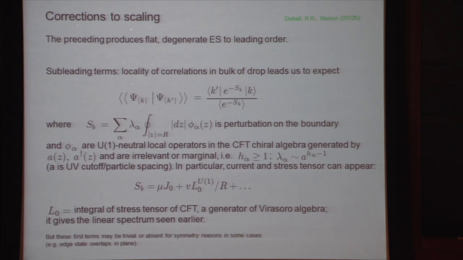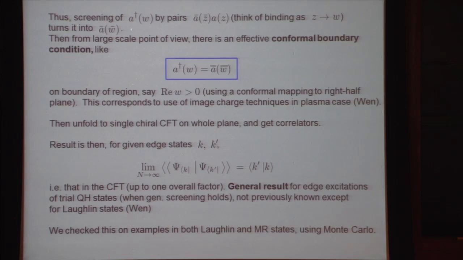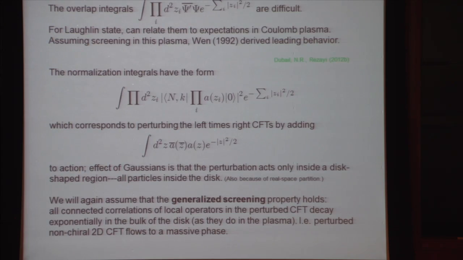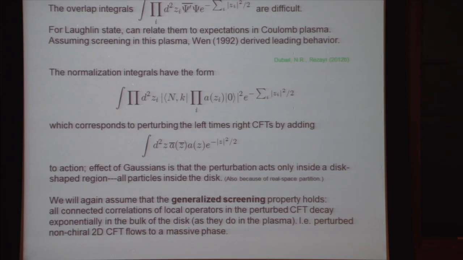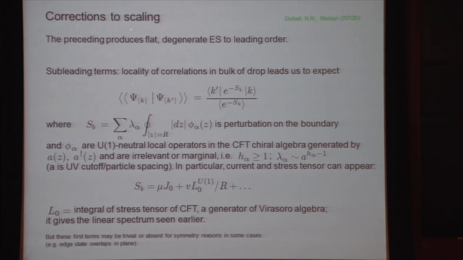Okay. So for our purposes, we need a little bit more than what I just said. We need corrections to scaling. And the reason is that if I take what I just said, if I just go back a couple of slides here, if I can find it, that would mean that these basis states in the decomposition are already orthogonal. And you see what that means is that apart from the normalization question, all the pseudo energies must be equal. It means my spectrum is totally flat. And since I'm not quite satisfied with that answer, I want more, I need to look at corrections. So there are going to be corrections to scaling.